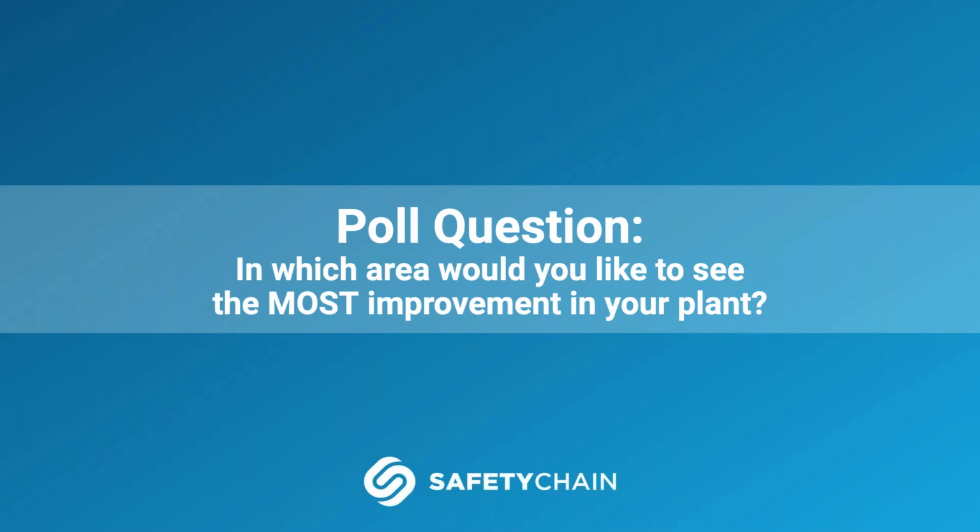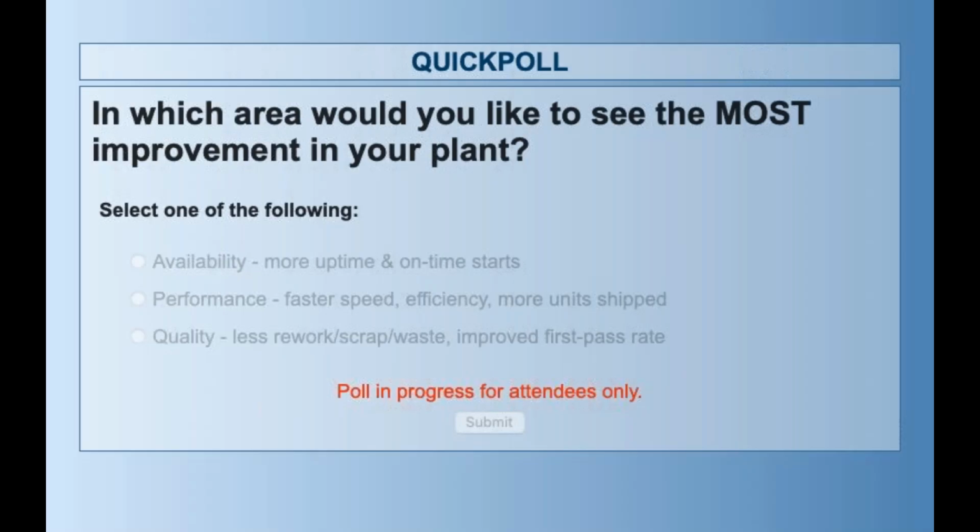Okay, I'm going to pull up another poll here, Robert, and we just wanted to ask what area we want to see the most improvement in our plants. There's different areas, and I do have two options here, so I'm hoping I'm bringing up the right one. This is the one. Okay, so I'm going to launch this poll. Same thing as last time, everyone that's on the line, please take a second. Which area would you like to see the most improvement? Just pick one. We're forcing you to pick one of these on purpose, to see just what your overall thought process is.